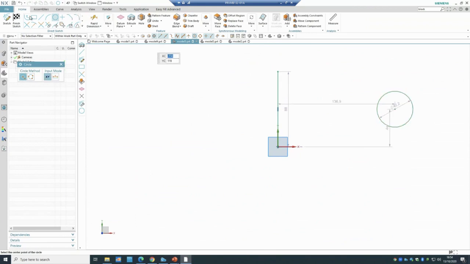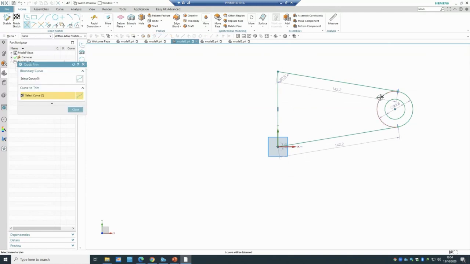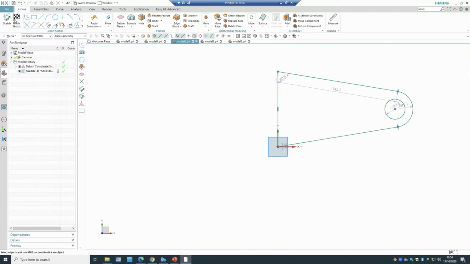And I'm going to connect the lines as a tangent to that one. Tangent to this one again, not there. Tangent to the circle, good. I will create one more circle inside, just to look nicer. Do a trimming there. Okay, let's say we have something like that.